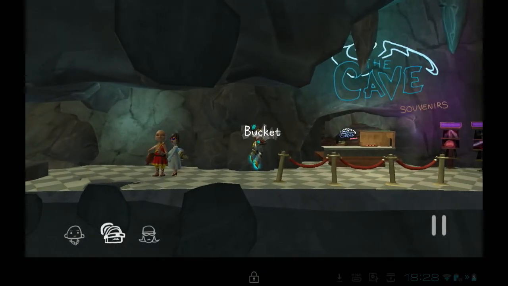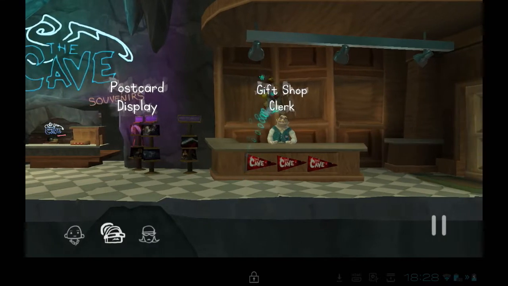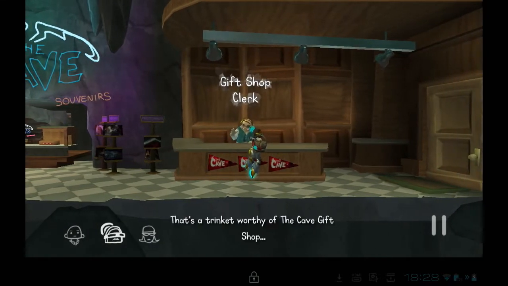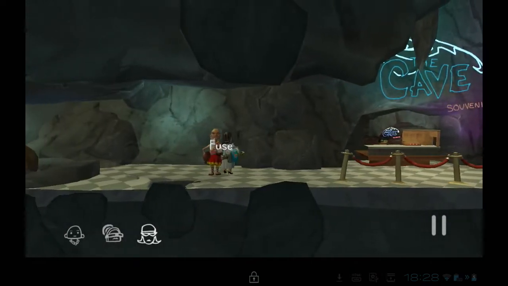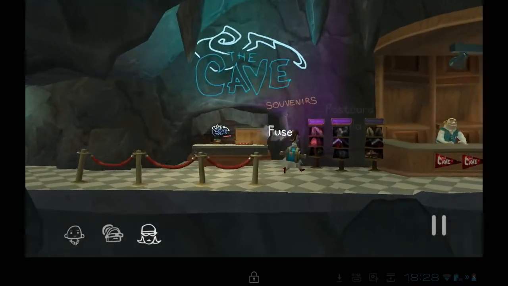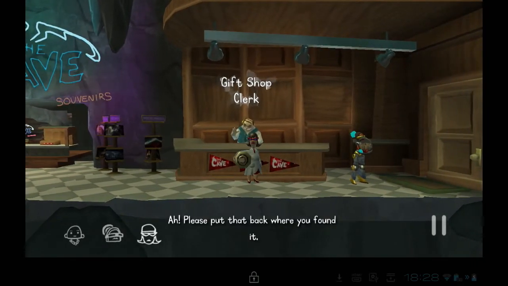This is me bringing improper objects to Carl. This first one is his generic response for most of the stuff. Cave gift shop. In stupid universe. But the next one is a little bit special. Please put that back where you found it.